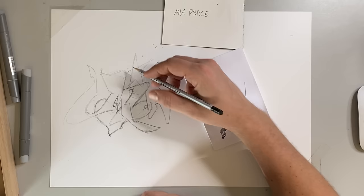So, like this, all the blocks are facing to the vanishing point. And at the end, I will leave most of the lines that I do right now, of the first lines, because I think it's so much more real to keep it a little bit dirty, to show that this is made by hand, that it's not printed. And of course the overlapping elements have blocks as well, tiny blocks.